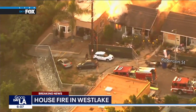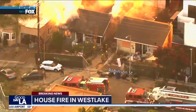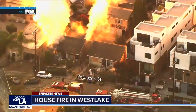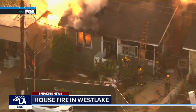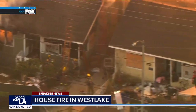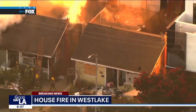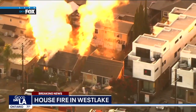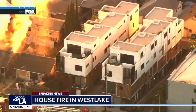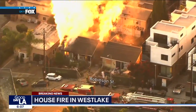'Cause it's a residential community, right? Yeah, it's a residential community, Melvin, and you know, it's kind of interesting. When we first pulled up, that's the first thing we looked at. Is there somebody living in it? Is it abandoned? That house definitely seems to be abandoned. The one next door as well. You can see a lot of stuff strewn about. And in the back, there's a lot of these areas. They'll tear down the older homes and then build these newer apartments. Wow, I figure that is what's going on there. But again, that doesn't mean that there wasn't anybody inside.